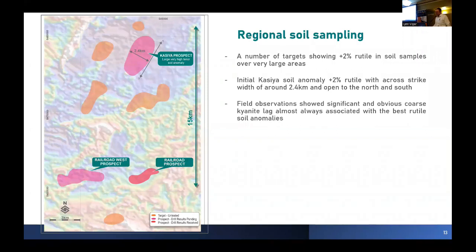So I spoke about sampling, soil sampling. We worked out that this material was concentrating near surface and in particular in the soil. We really just started driving these regional roads, jumping out every 400 or 800 metres, walking into the field, 10 metres, taking a soil sample, bringing it back, taking it back to the lab that we had set up in Lilongwe, processing it and coming up with a number and working out whether we wanted to continue in that area or move off and look for some other areas.